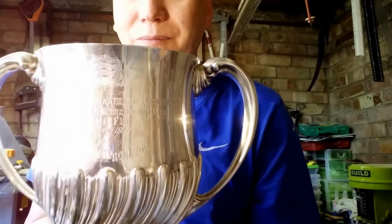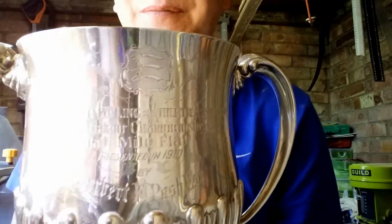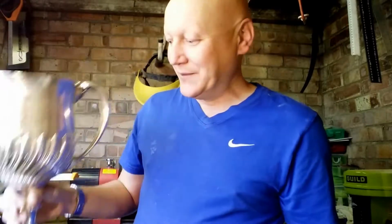You can see that. Now then, if I bring it close, I don't know if you're going to be able to see it. This cup was first presented in 1910. Over 100 years ago. Oh, I can't get the base off now. There we go. 1910. It's an athletics cup for a long distance run, I believe.